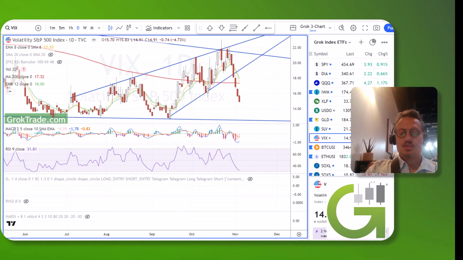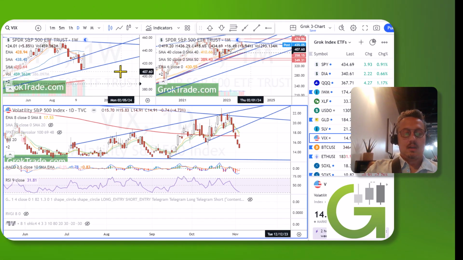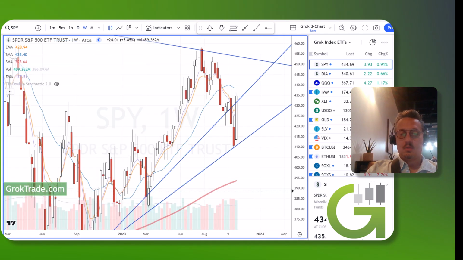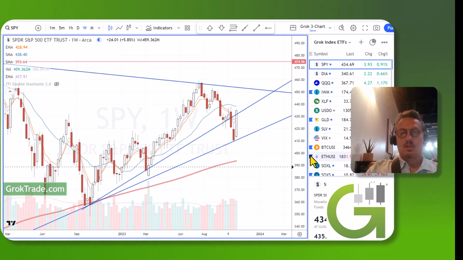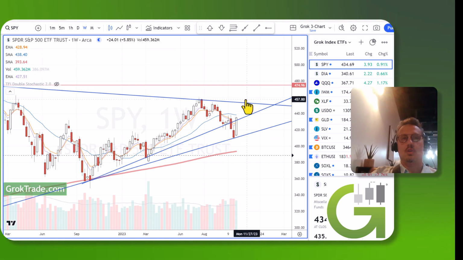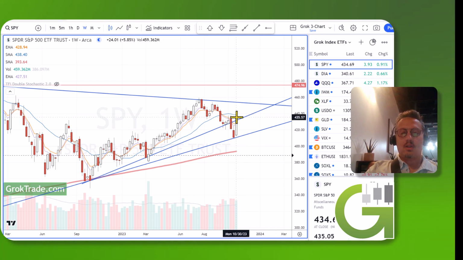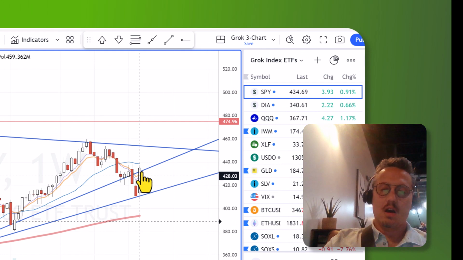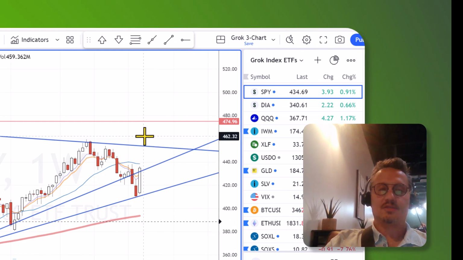But I wanted to show you something, guys. We have a weekly chart. Very important that we look at this weekly chart, the weekly chart on the Spiders. We had a symmetrical triangle. We broke down from the symmetrical triangle. We rallied back into it. So this is a bullish death hook. What should happen now is a monster rally taking place. That's why, even though the dailies are extended, the weekly chart has a lot of room to go higher and to blast through.